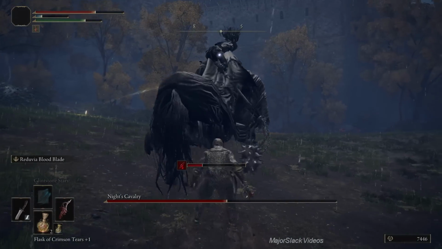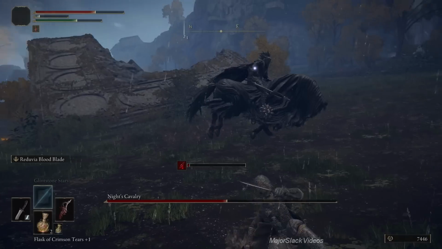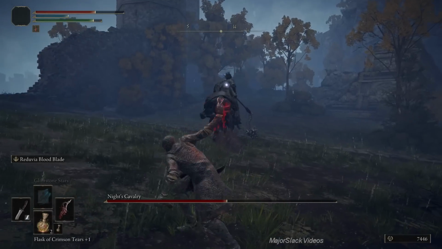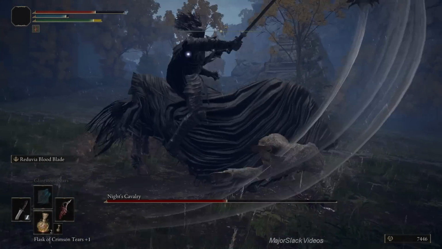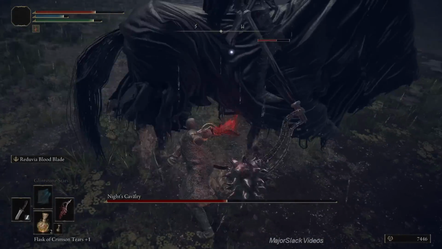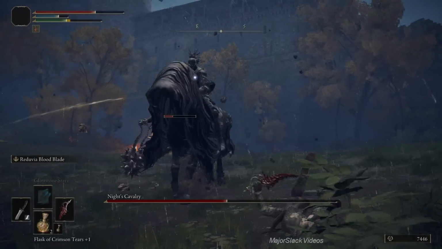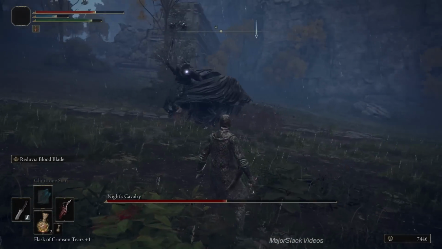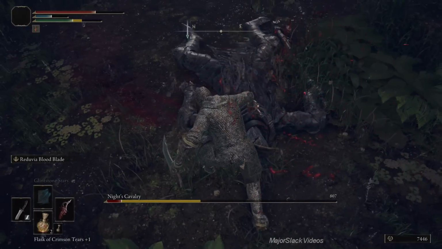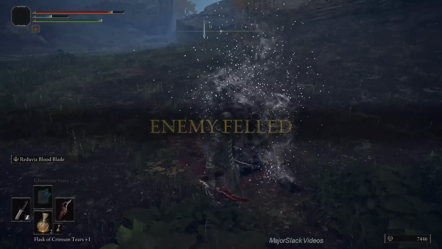Drink up to refill your health. See how he pushes to his left? Because he knows his weak spot. He knows where he's weak. He's pushing to the left. All you have to do is counter that. Roll. There you go. Now we got him. There we go. Knock him out. Check out the massive hit he took from the critical hit. And do a charge attack, and that's it.